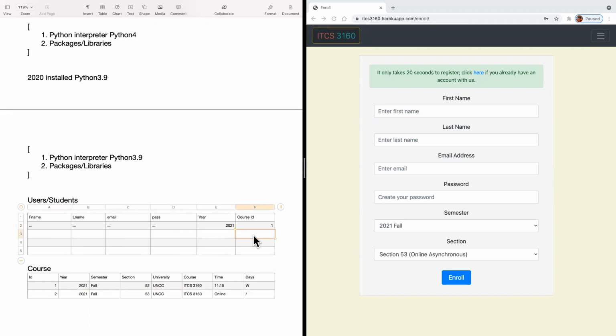Now, this student may be also in the same section, so that's going to be 1. This student is going to be 2. This one's going to be 2. So maybe those 2 students are in the second section, and the first 2 students are going to be in the first section. So that's how I'm going to do it. Is that good, guys? Give me a reaction. Do you see what I did here?